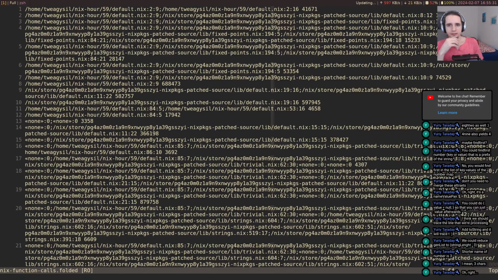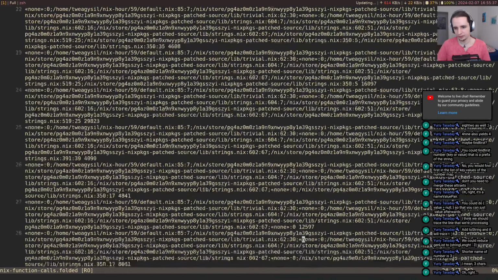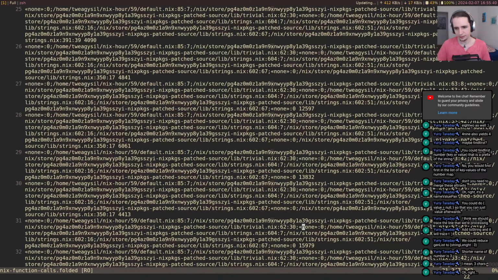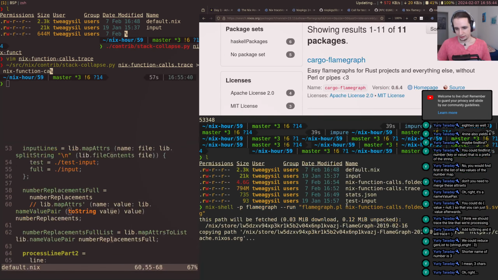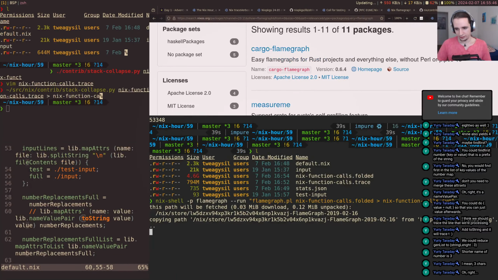But okay, I see here we have these numbers. I'd imagine these are how many times the function is being entered or something like this. Yeah, apparently that's a big package.